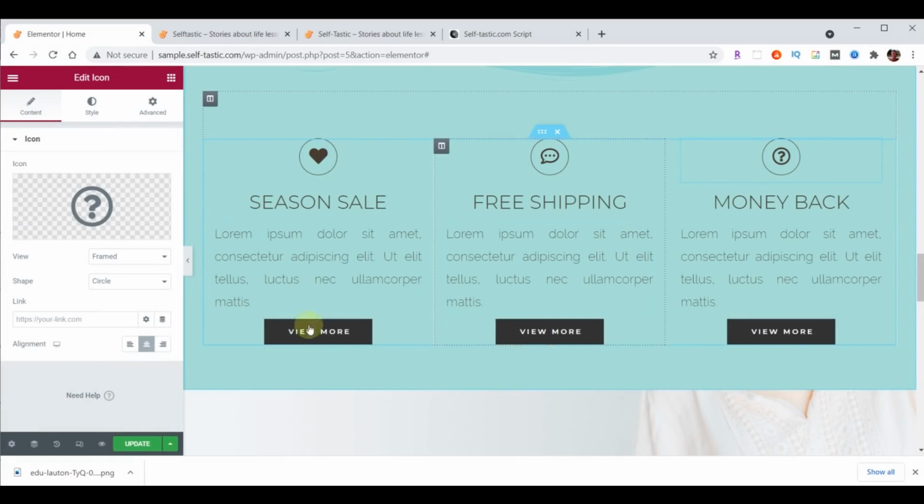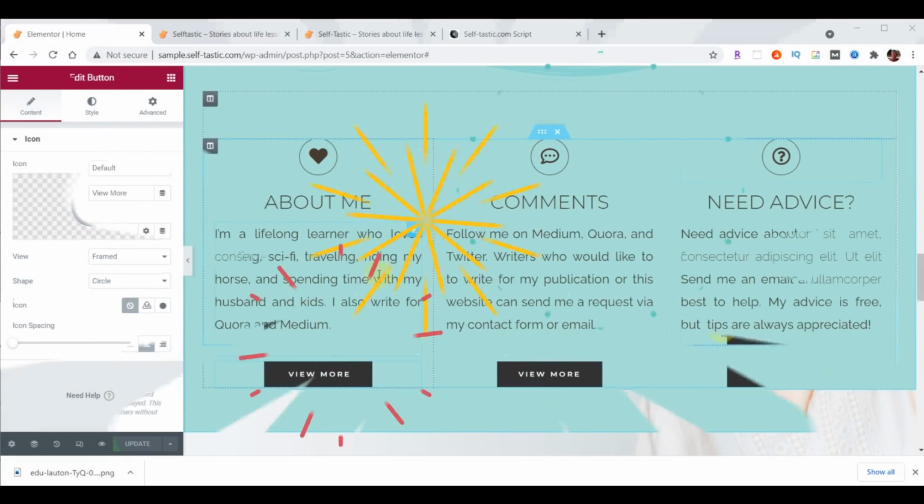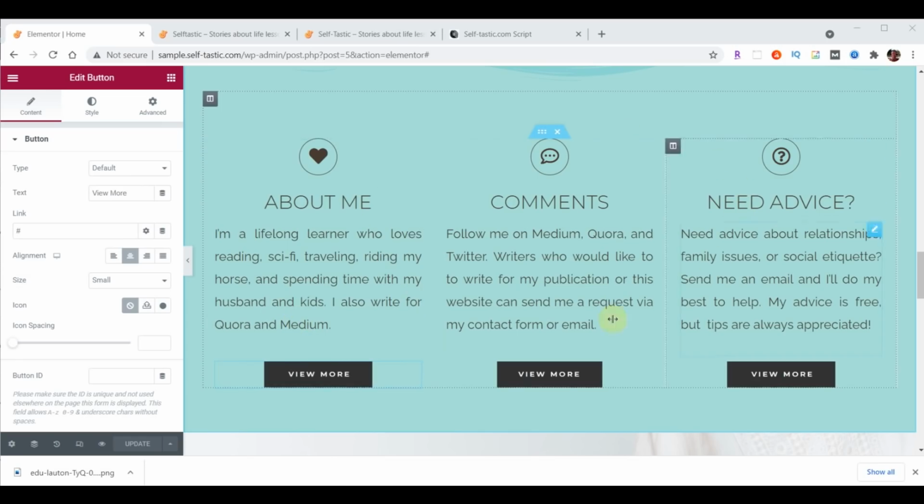Insert. And now, since you know how to change the text on these, I'll just use a little magic to make those happen. Okay, that updated the text, but I wanted to do the buttons together because we hadn't had as much practice with that. So we'll choose the first button. Come over here on the left, and this one will be Learn More, and we'll point that to our About page. The second one, we'll say Contact Me, and we'll send them to our Contact page. And the last one, we'll say Tips Here, and we'll send it to our PayPal page.